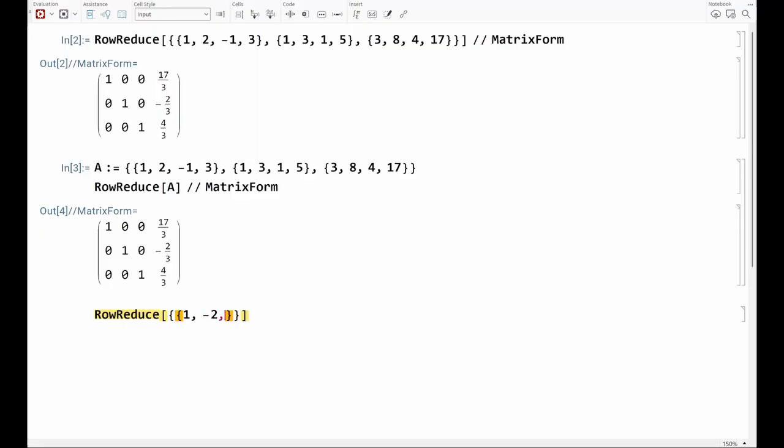One negative 2, 4, 2. 2 negative 3, 5, 3. 3 negative 4, 6, 7. Okay, matrix form, let's see what we get.